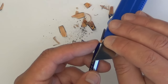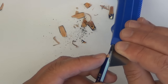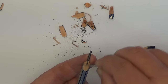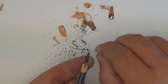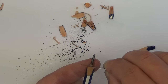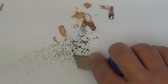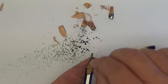Let me show you from the side. Taking the flat edge of the knife like this, and I'm going to scrape it. Like that. I'm going to scrape it along this edge over here. So what I'm doing is I'm taking that round graphite, and I'm making it flat. So I'll do that on this side, and I'll do it on this side. If you're clever, you'll keep all these shavings in a little bowl, because you can use it at a later stage for other stuff.